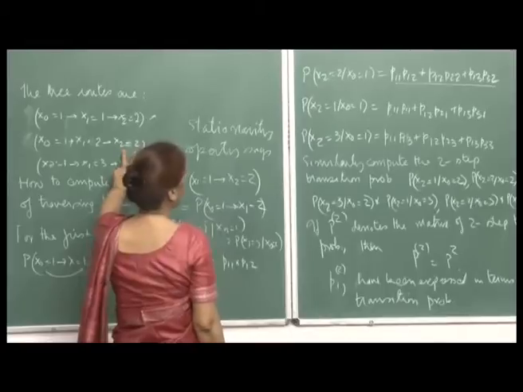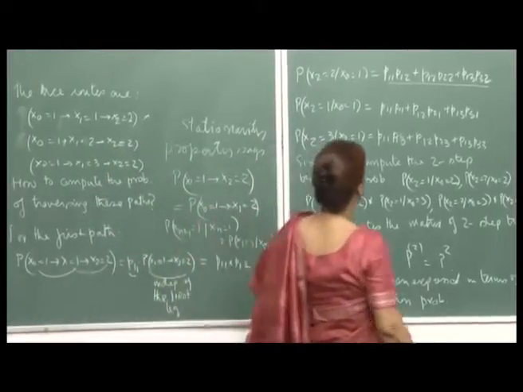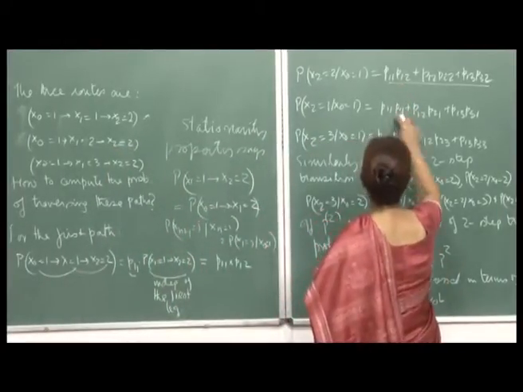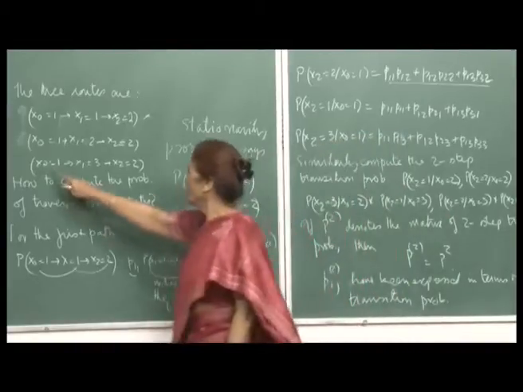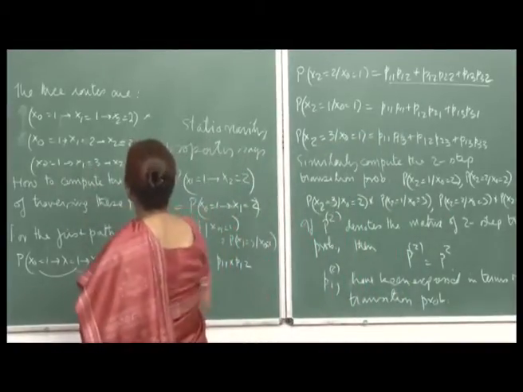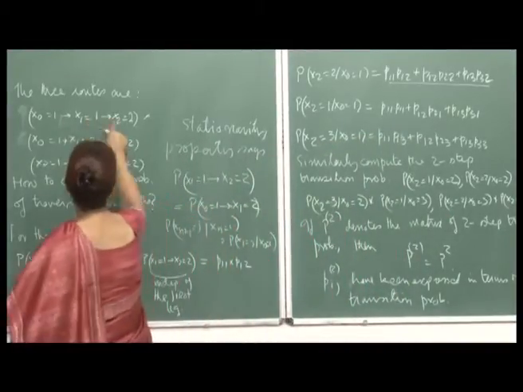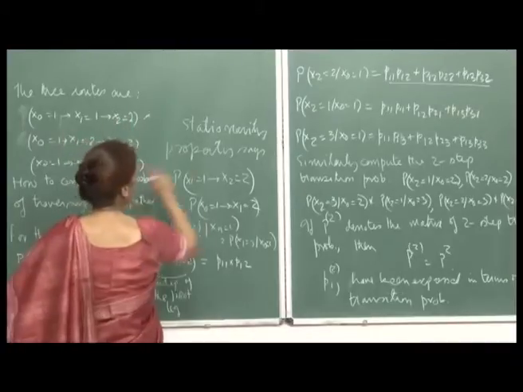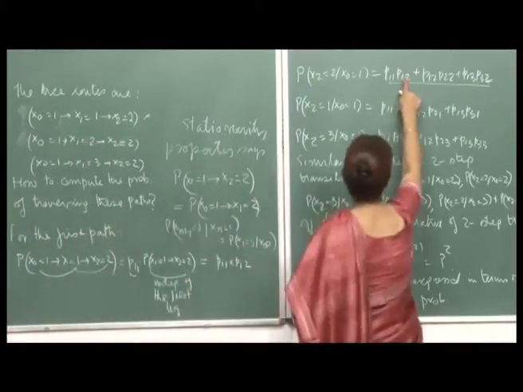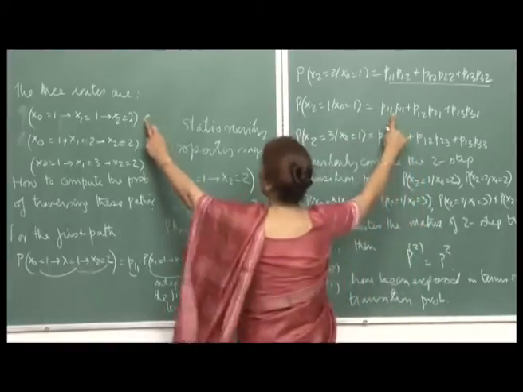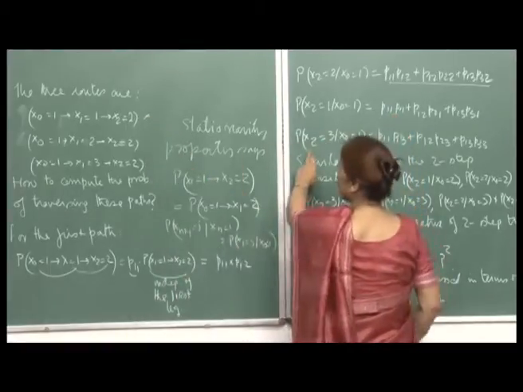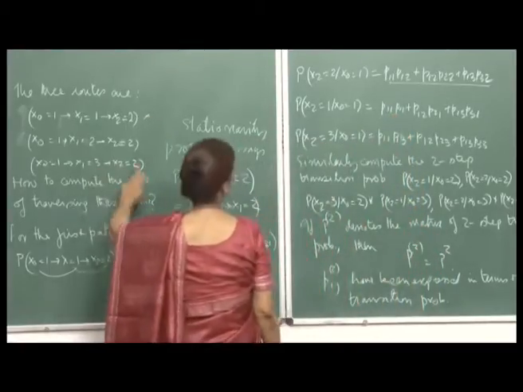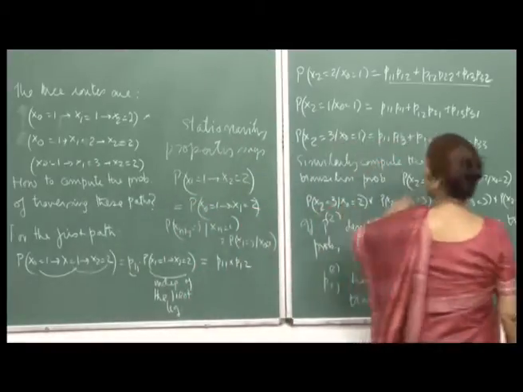So that should be this one, and this is this one, and this is the third one, 1 2 3, and then 3 to 2. Okay. So this is 1 1 and 1 2, and this is 1 2 and 2 2. That is the one which I have written here, and then this is the one corresponding to this, and then this is 1 to 3 and 3 to 2. Okay.